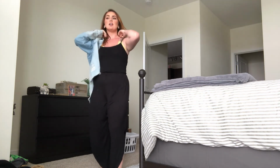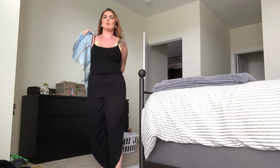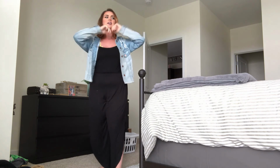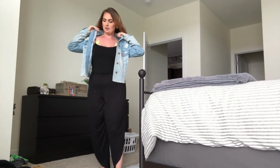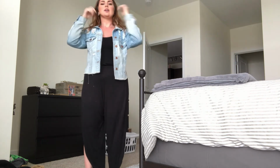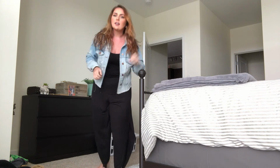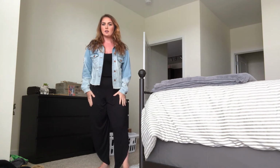This is one of my favorite denim jackets. And I got it at Target. It's the Wild Fable brand, but it's an oversized fit and I really like it. And you guys have probably seen it a million times if you're friends with me on Facebook, because any picture I post, I'm usually wearing this jacket, especially last fall, I wore it all the time. But we're gonna work with this.